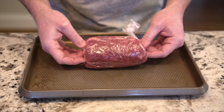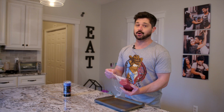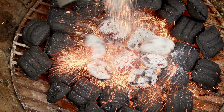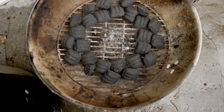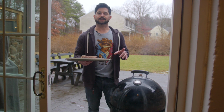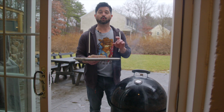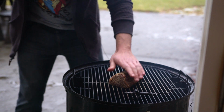What we're gonna do to start is unwrap the tenderloin and season it with just salt, garlic, and pepper. That's it. We're gonna let this rest for 30 to 45 minutes while we go fire up the smoker. So we're only gonna bring the smoker up to about 180, 190 initially, because this is a very lean cut of meat, not a lot of marbling. We wanna go really low and slow with it. Should be about an hour and a half, 2 hours, then we'll be ready to sear it off.